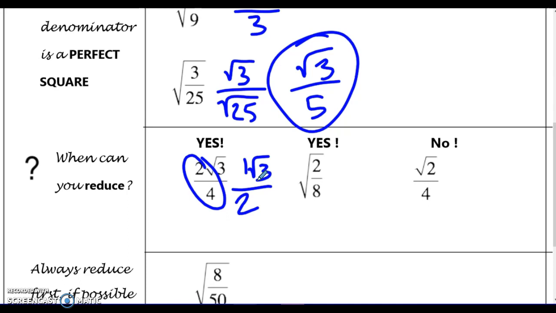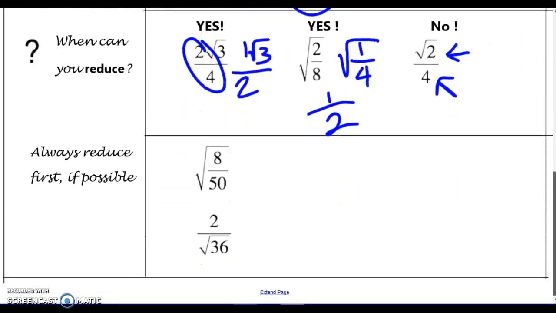Then look at the second one. Can I simplify that 2 and the 8? The answer is yes, because they're both inside. If they're both inside, they can simplify. If they're both outside, they can both simplify. So this one would give me 1 over 4. Well, can you take the square root of 1? Yes. Can you take the square root of 4? Yep. So that gives you 1/2. But this one right here, you cannot, because this one is inside, this one's outside. So therefore, they do not get to simplify with each other.